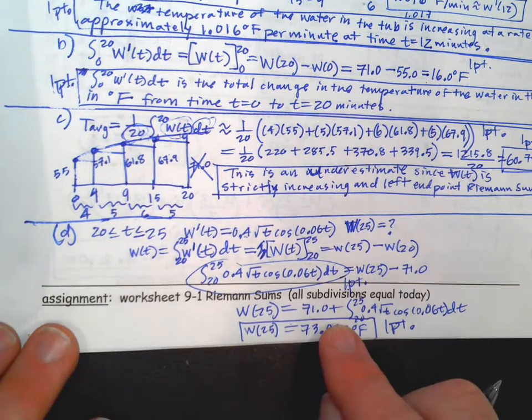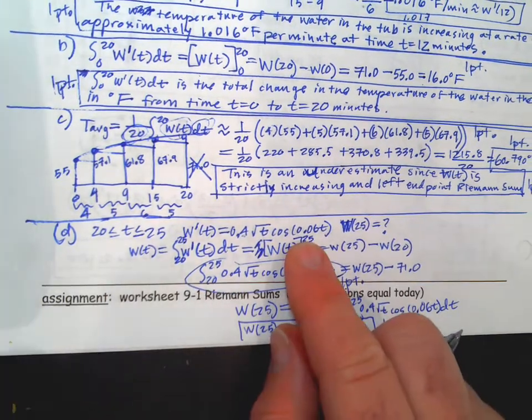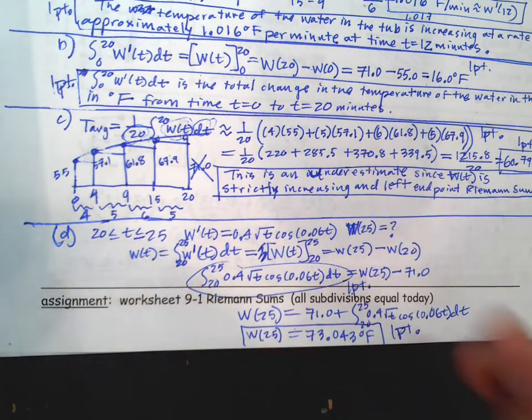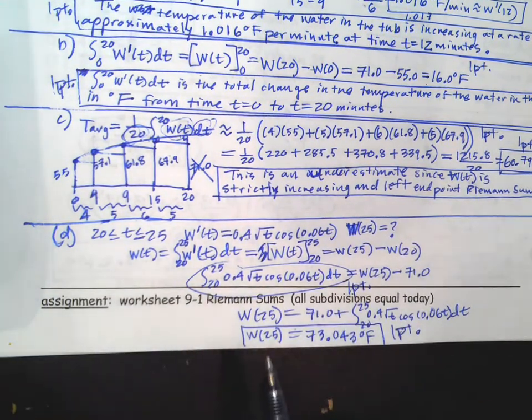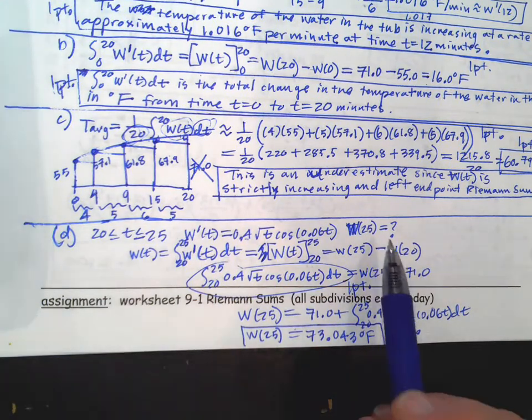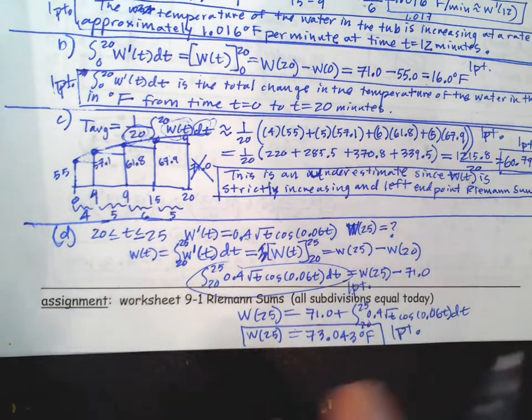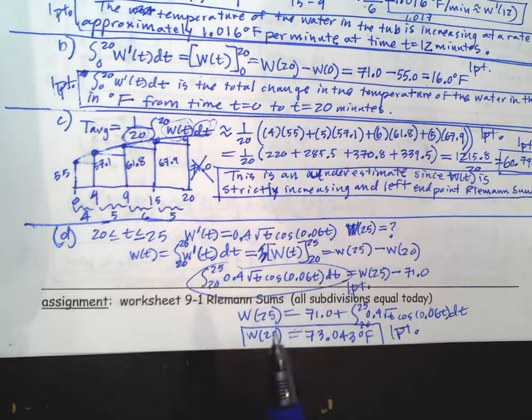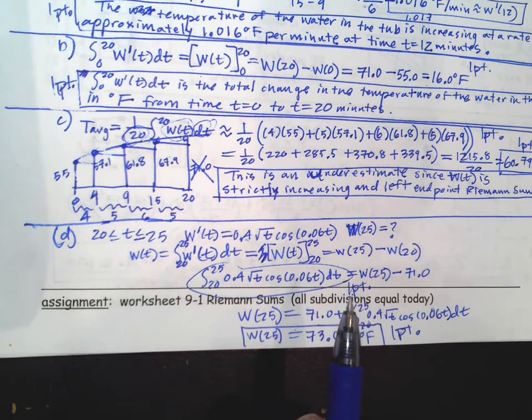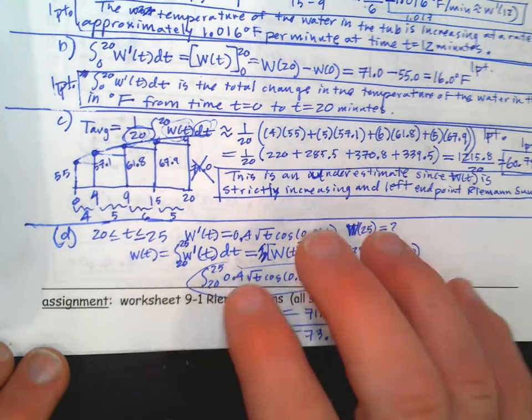Plus, by the way, even if you could do this one by hand, which you can't, but even if you could and you had a graphing calculator, this is way faster than finding plus C, because that's what the W of 20 would help us do, find the C value, and then we'd write the function, then we'd plug 25 back in. That's just a lot of extra work. And having to integrate something by hand and not mess it up, possible mistakes. Use your calculator whenever you can. Whenever they give you a calculator, use it to do the calculus. But you got to show your setup still to get full credit.